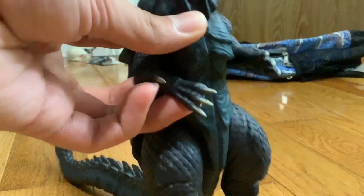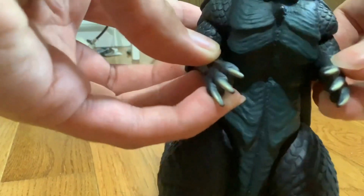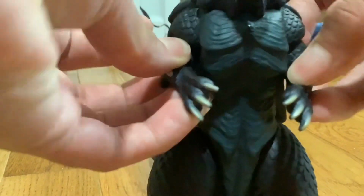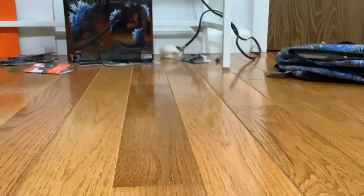Starting off with the limbs, we got some articulation in the arms, and I don't know if there's something wrong with the figure or on my specific copy, but for some reason the arms are a little bit out of alignment, but it's fine. He has leg articulation and no tail or head articulation, but he's pretty nice. He's a pretty decent figure.